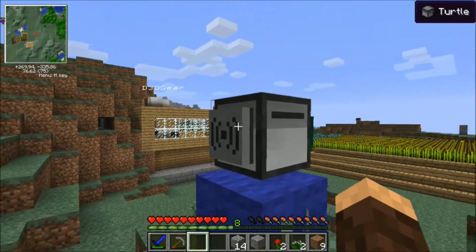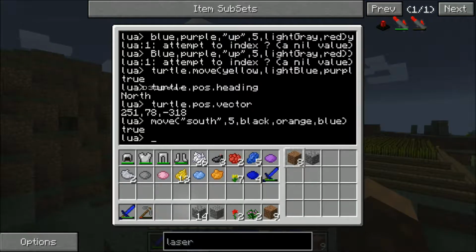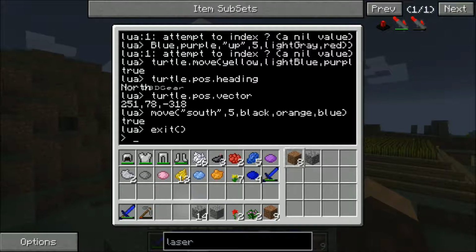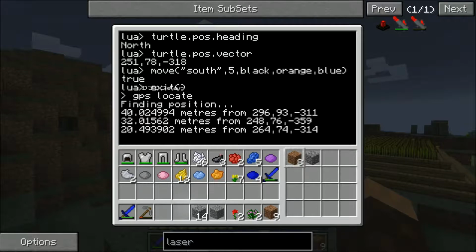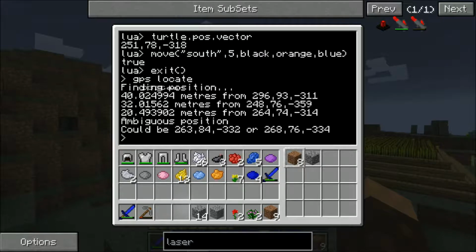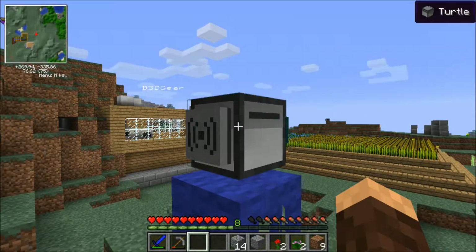Okay, so just to prove that it's out of GPS range, it's an ambiguous position. It can't really get a point out here.